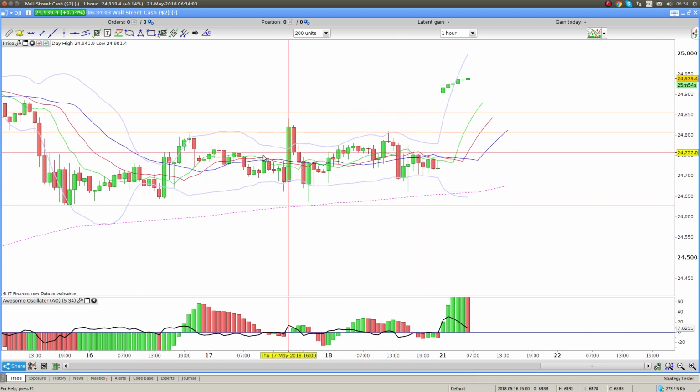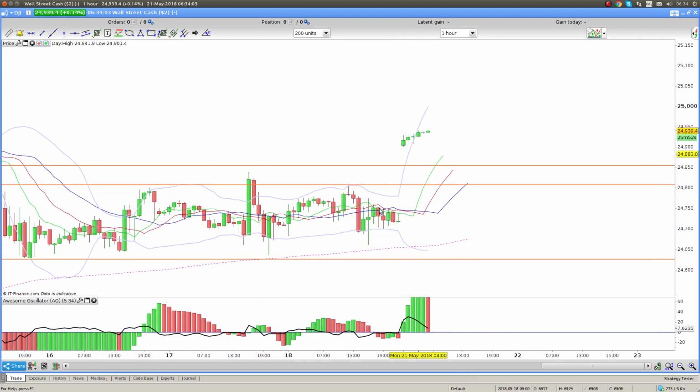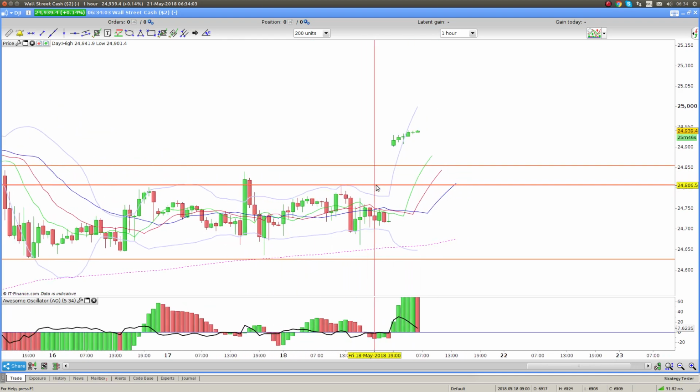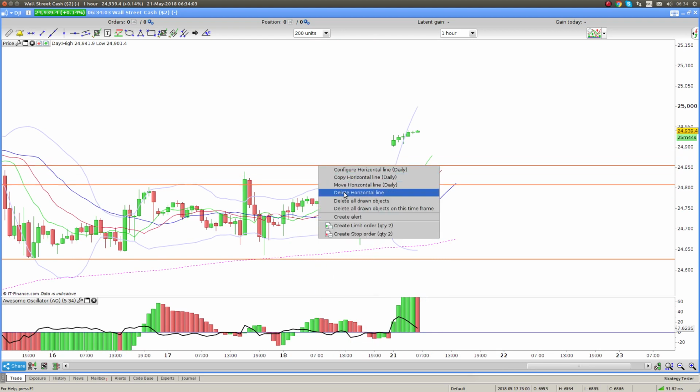It's very difficult to play this kind of stuff when it's going sideways. So hopefully now we have a different setup. Okay, let me just tidy this one up, I think.